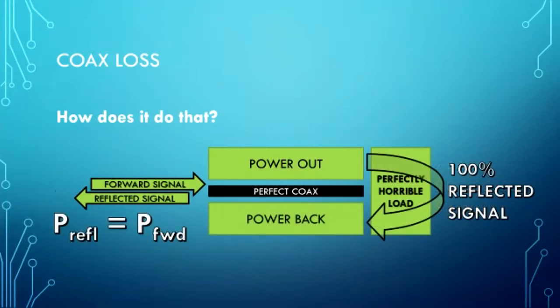Now, what if we have a perfectly horrible load, but we still have perfect coax? Then the analyzer puts out power, and 100% of that signal gets out to the perfectly horrible load. The load then reflects 100% of that power back at the antenna analyzer. Because we have perfect coax, we see 100% of the power back. Reflected power equals forward power.